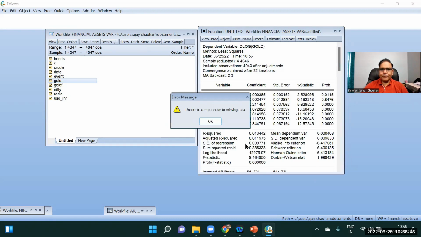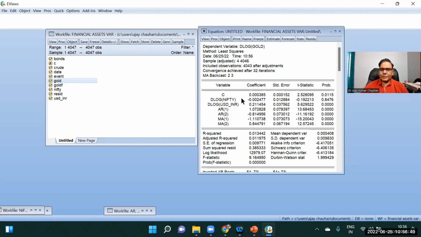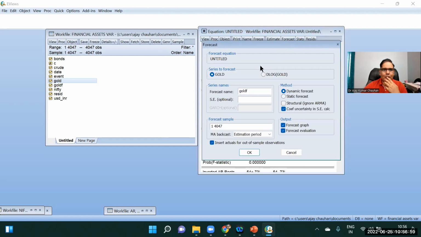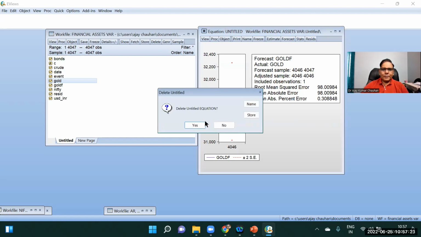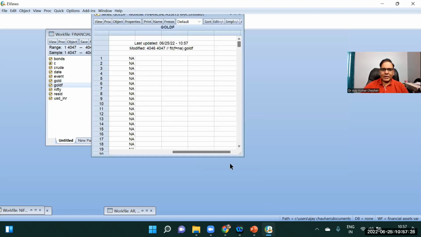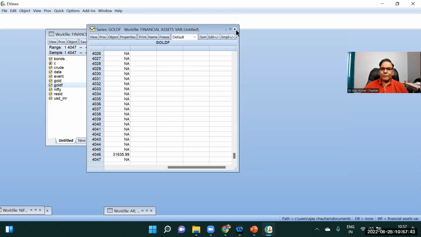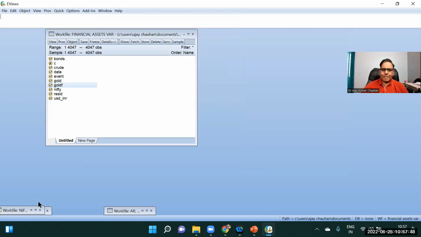Okay, some problem is coming. The software is saying some data is missing. Okay, so in this way, you can see the forecasted value of gold for the next day is this. The forecasted value you can see in the last. So the last value is showing you the forecasted value. In this way, you can do the forecast with the help of some independent variables. So I hope you learned ARIMA forecasting today. And if anything is left, we can discuss it in the discussion.